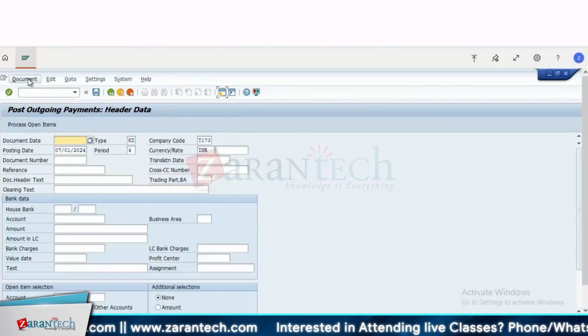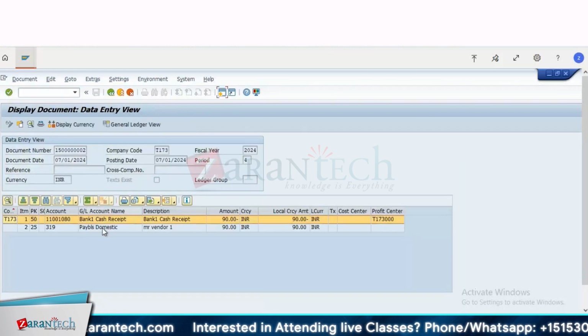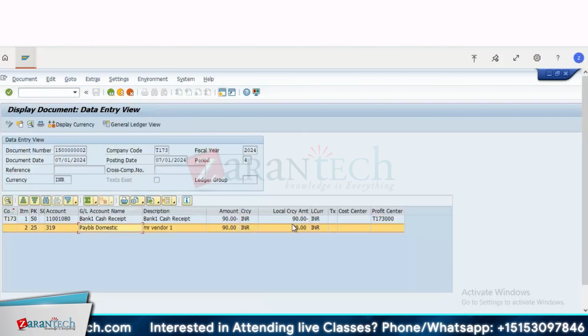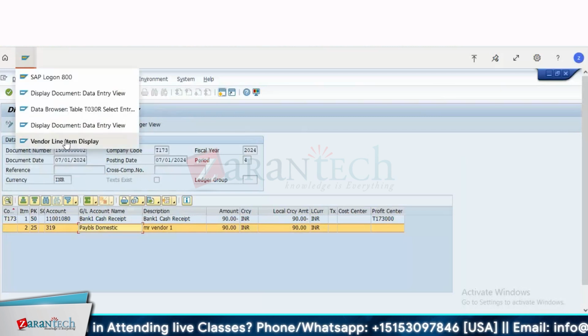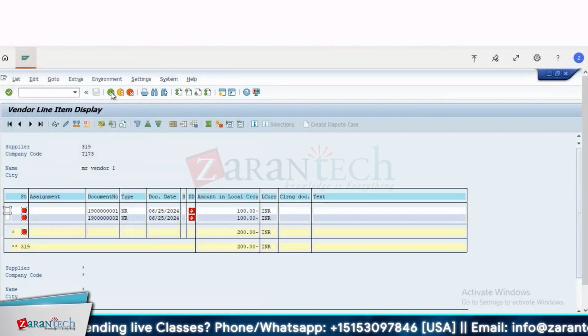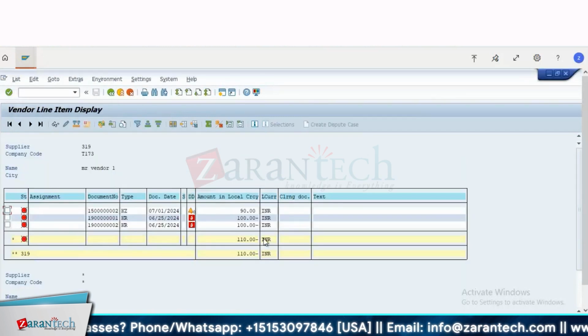Once we post it, we can view the document display. So this 90 rupees payment was made to the vendor. We can go back to the vendor line item display and rerun again. It will show you one more line item of 90.